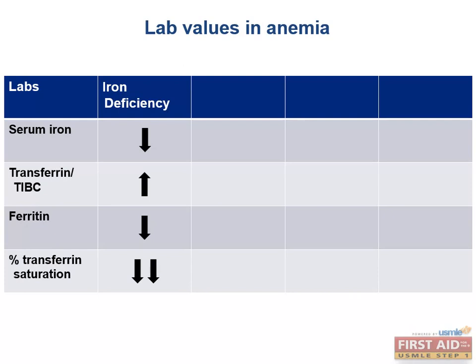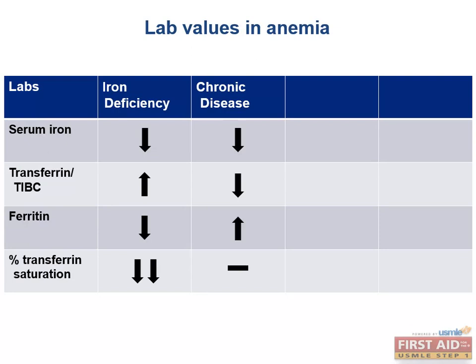What would you predict for the anemia of chronic disease? Well, our serum iron is going to be low, and our total iron binding capacity is going to be low, because as we spoke of before, hepcidin is decreasing both of these values. Our ferritin is going to be high, because our stores of iron are full, but we're not releasing any to keep it away from potential invaders. Our percent transferrin is going to remain the same, because both our serum iron and our TIBC decrease at approximately the same rate.